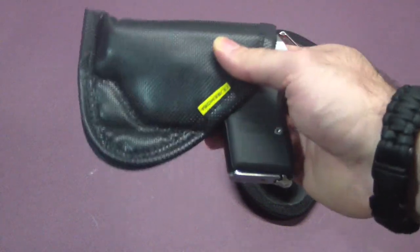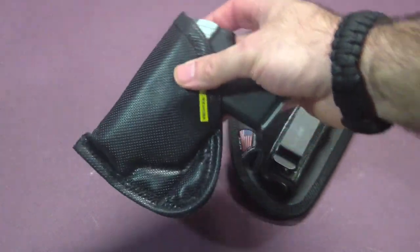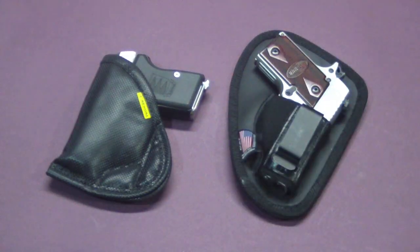So still a really good holster for the price. If you're looking for something to just stick in your waistband, don't want to wear a belt, and don't want something with an outside clip, the Remora holsters are something I would really look at. Otherwise, unless you're looking for that super convenience, check out the Nate Squared Tacticals.